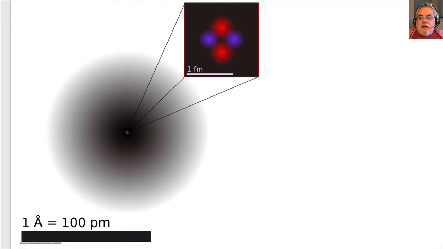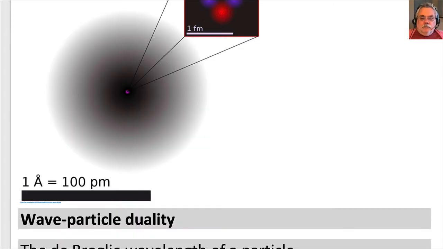Changing topic, quite naturally we think of elementary particles such as electrons as like billiard balls. Physicists can collide them into one another. However, physicists now know that electrons and all particles with mass are quantum mechanical particles that sometimes exhibit wave-like properties and sometimes exhibit particle-like properties. And this is called wave-particle duality.